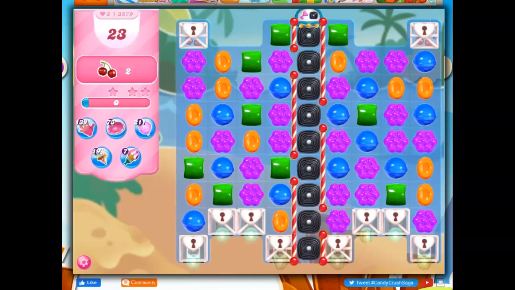Hi friends, this is Suzy, your gaming guru, here to help you solve the puzzle of level 3879 in Candy Crush Saga, where we have 23 moves to collect two ingredients. I see the ingredients and they need to get down here, so there's a lot of work, a lot of intricacies to this level to get things going.